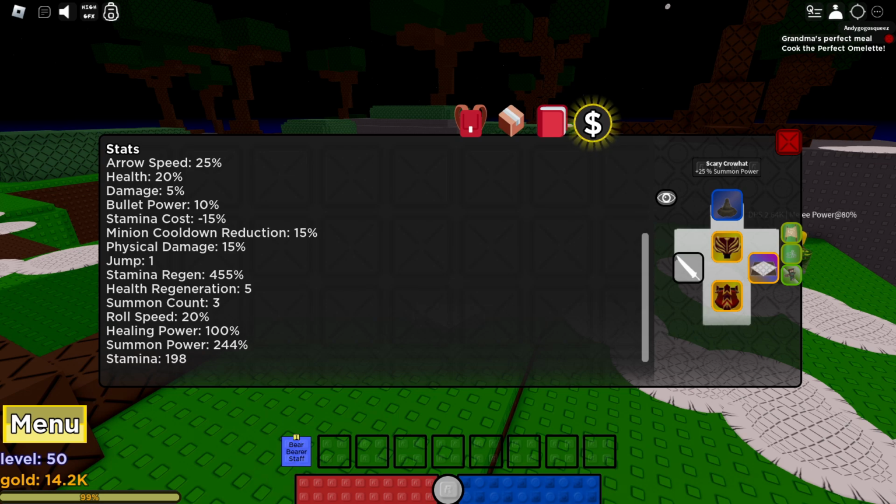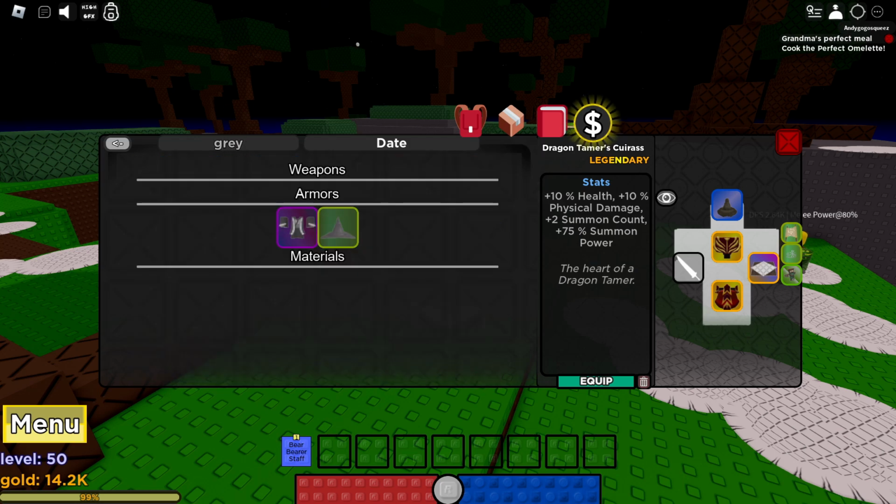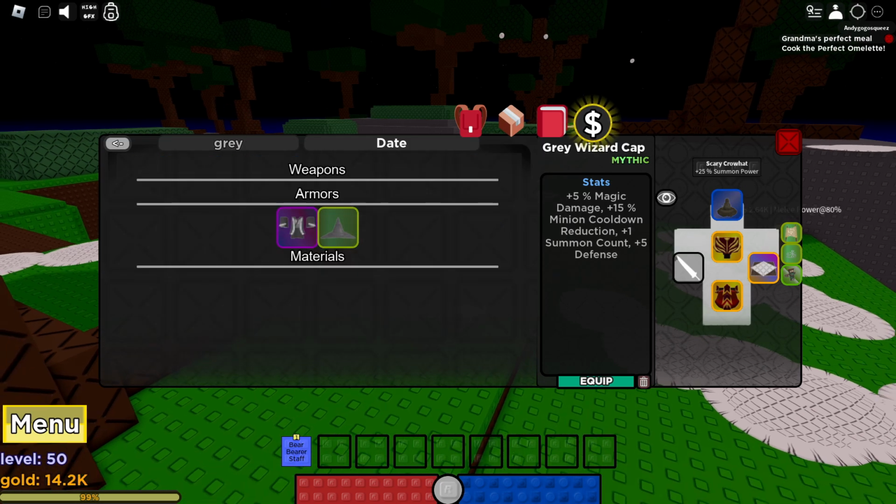So yeah, the Dragon Tamer's chest and the Dragon Tamer's legs are really good. Next, for my hat, I use the Scary Crow hat. It's a pretty rare drop from the Graveyard Scarecrows, but this gives a ton of summon power. I guess you could use the gray hat from the quest in Brimstone if you don't want to grind for the Scary Crow hat, but the Scary Crow hat is a huge amount of summon power, so I recommend using this.